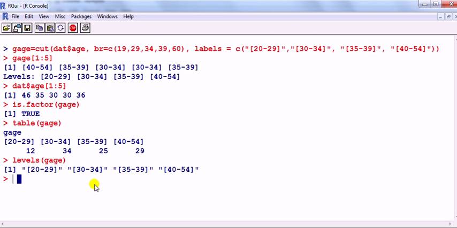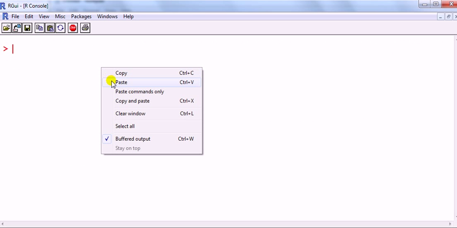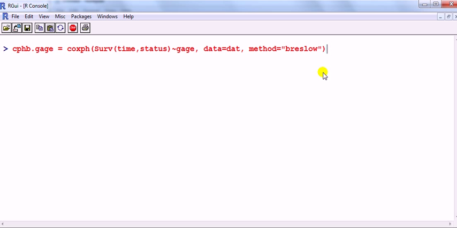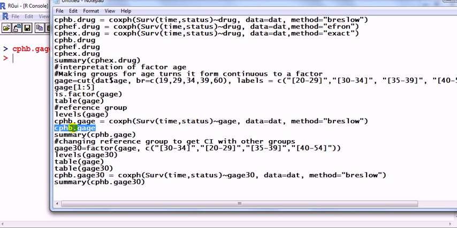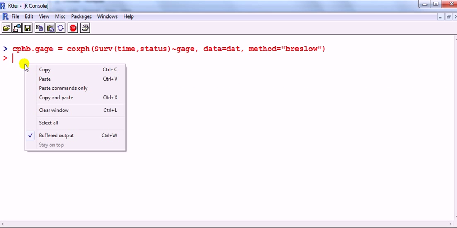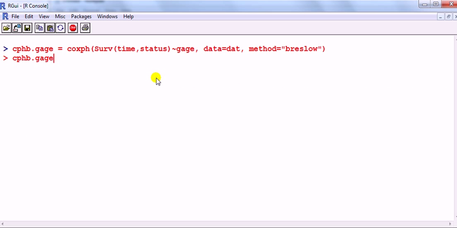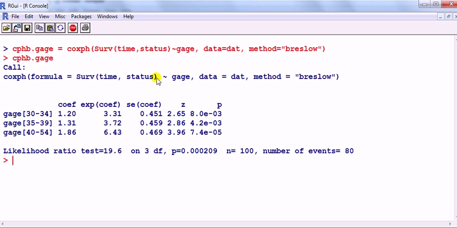Okay, so let's fit the model. Let's clear the screen and fit the model. Let's just use, following the book, the Breslow method, although we know that we could do the exact, or the Efron is better. Exact if it works. Okay, we've done something in there. Let's look at what we've got as coefficients, because the purpose of this video is to interpret coefficients. Right, so here you go.